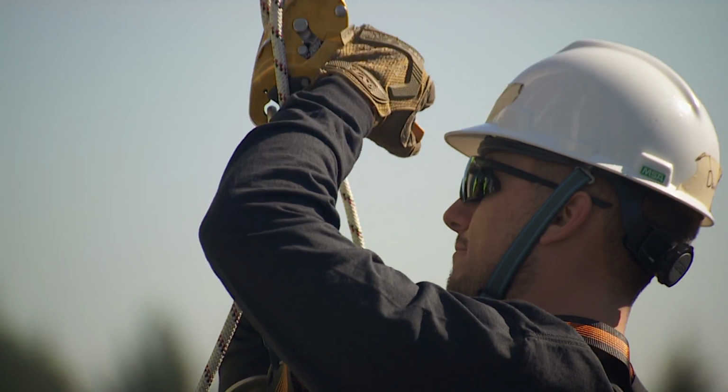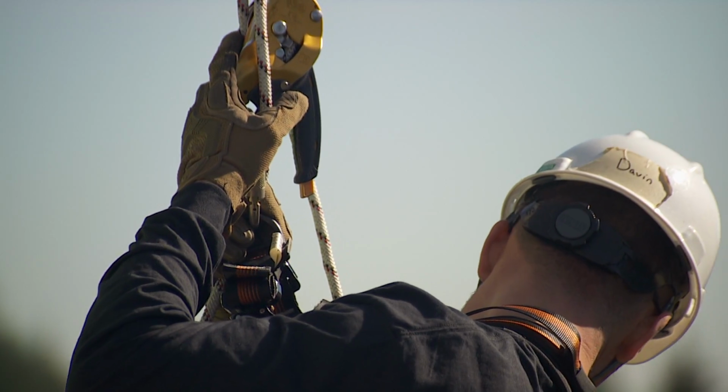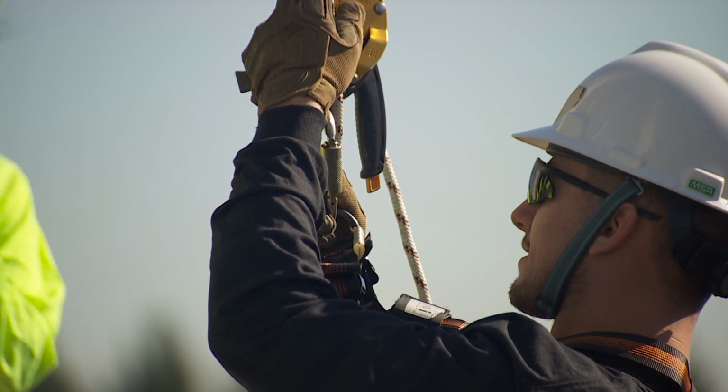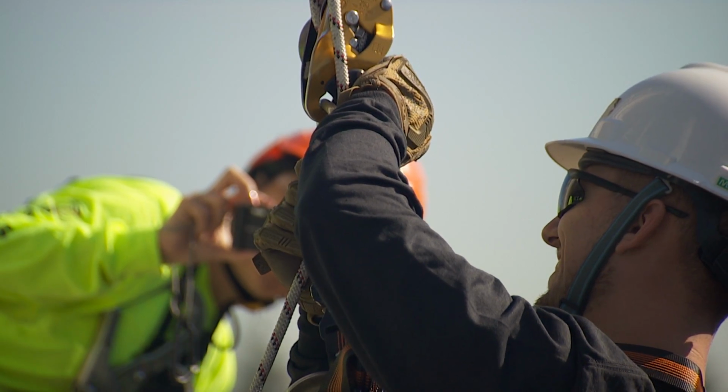All right, man. So basically, we're going to go down about 10 feet underneath this crossbeam. Allie's going to take an awesome American hero shot of you. If you want to do the double thumbs up again, that's on you. I'm going to control your spin all the way to the ground. Remember, slow is smooth, smooth is fast. Don't make me come get you. I do not want to perform a rescue today.